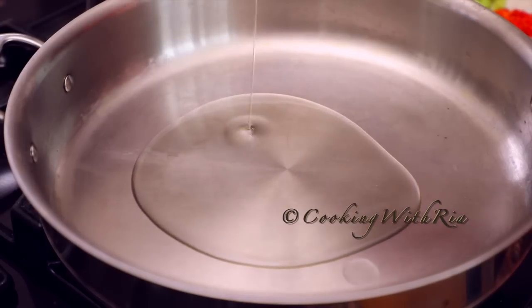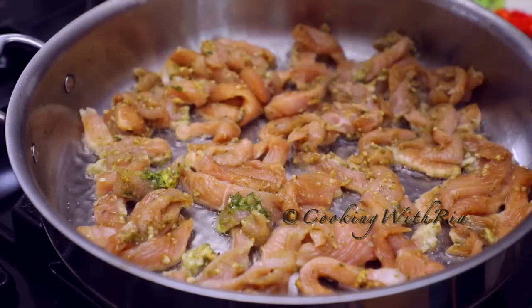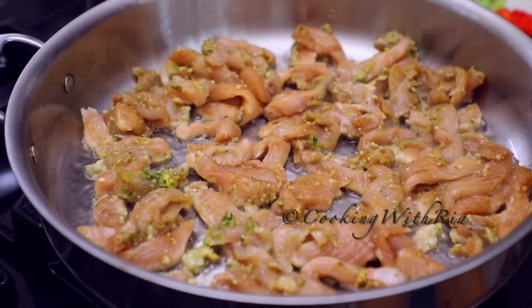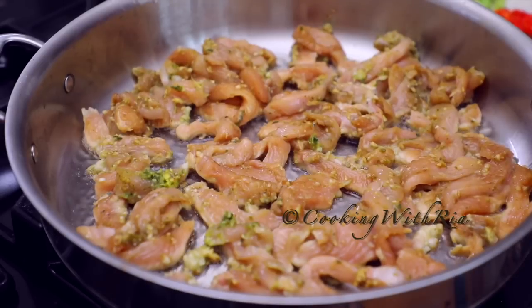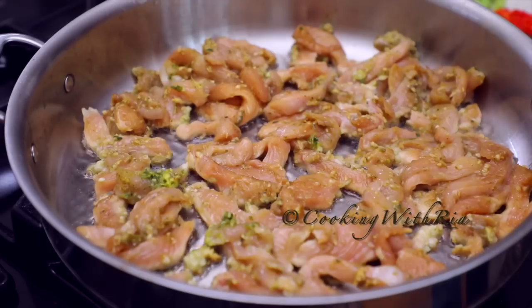Next, to the same pan, I'll add 4 tablespoons of oil. Then I'll add the chicken strips in a single layer and I will cook it until it's golden brown. Then I will flip and cook the other side until it gets some color as well. But I will not stir because that will cause the chicken to steam and not brown.